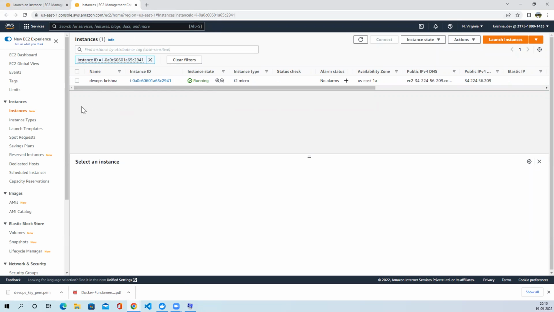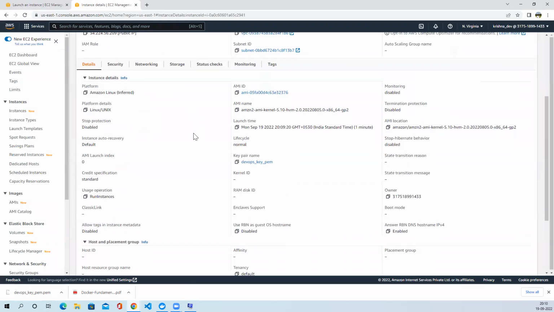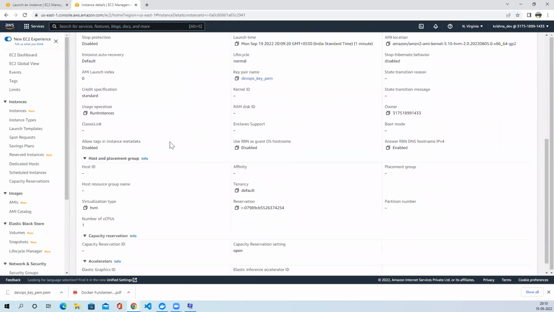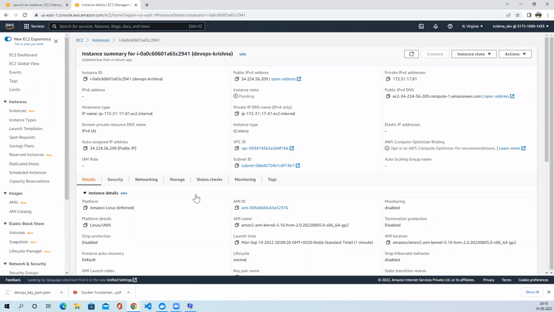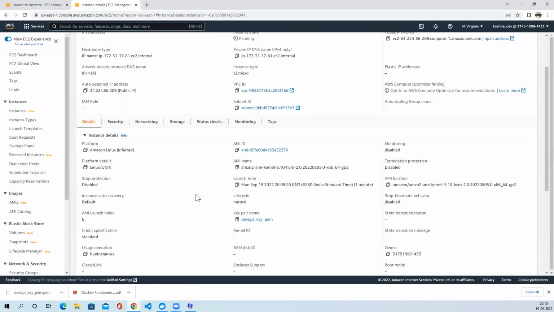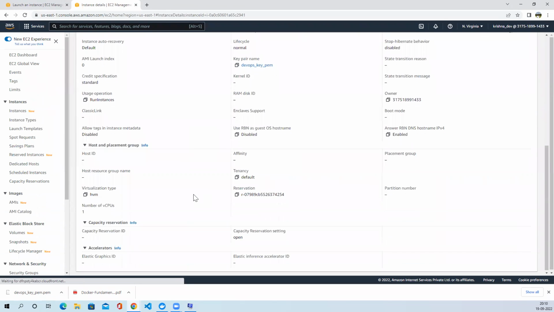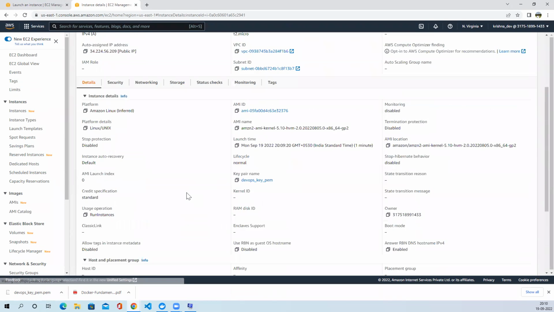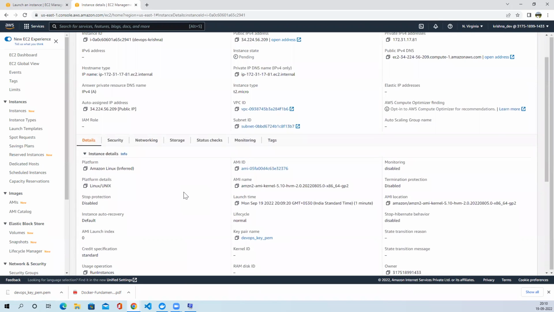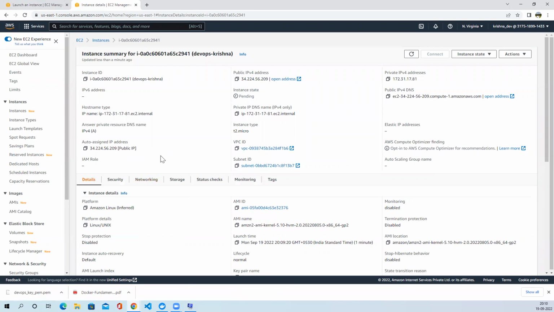Okay. So now what we want to do is click on this instance ID. If you click on this, you can find different things, like what kind of internals are there, some capacity, storage, RAM, and also what kind of OS it is, what is the IP address of it. Everything will be displayed for you.